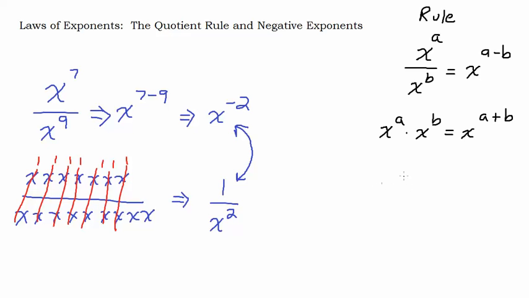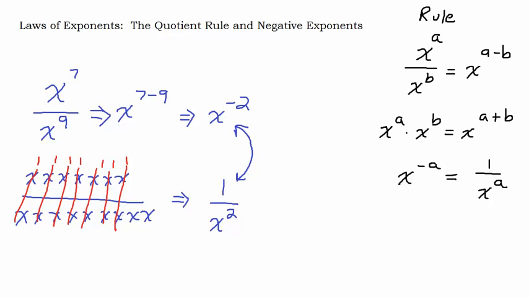So our rule for negative exponents says x to the negative n equals 1 over x to the n. Actually, maybe I should use a. Since I've been using a's and b's for my exponents, I'll be consistent. Although some books use n, it really doesn't matter. There we go. Now this is a really tough one for students when they first learn it. A negative exponent means to do the reciprocal. It's not a negative number.